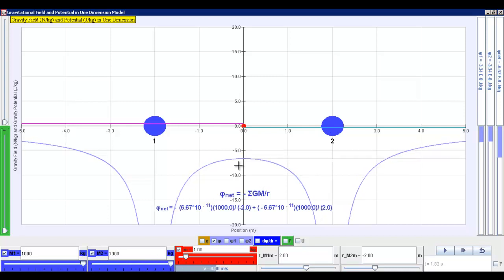If it is right at the center where the M1 and M2 are of equal masses, let's say in this case 1000 and 1000, you will find that it is at an equilibrium because the forces on the right is equal to the forces on the left. Therefore it is experiencing a net force of zero.